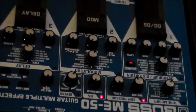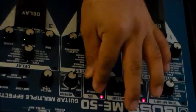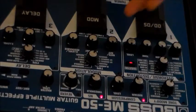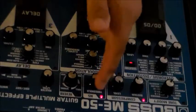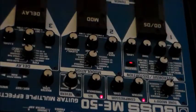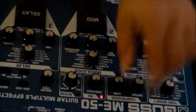Okay, so, put at 12 o'clock, it sounds okay, but let's see where the noise goes away, right here. Okay, so the noise suppressor is pretty much like a noise gate. I think I'd like to just put it right at 12 o'clock and just leave it there. Then the sustain at 12 o'clock, I think that's optimal. So you definitely do hear the sustain and kind of the evening out of the sound. So it works pretty well.